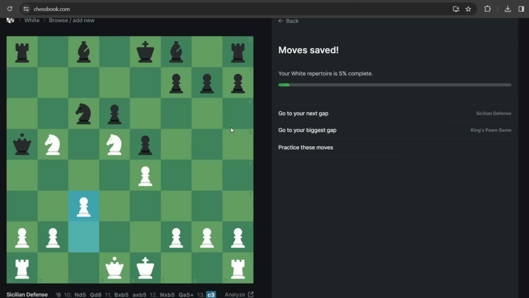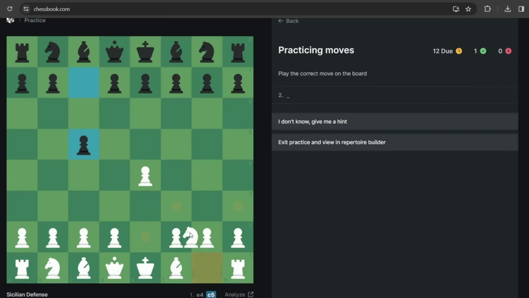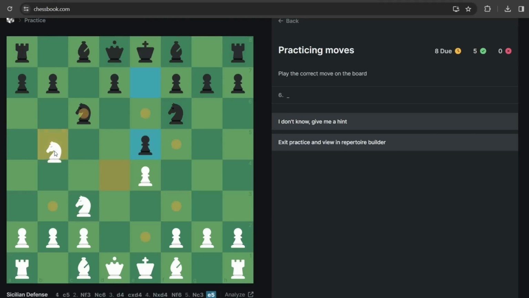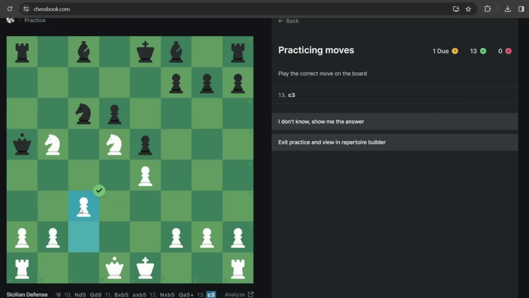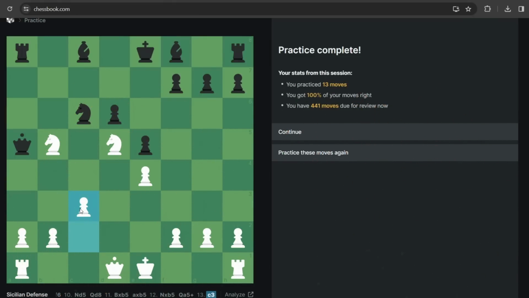So when I go save these moves to my repertoire, I can actually practice these moves. And let's say practice these moves. Let's see if we remember everything. Knight f3, d4, okay, knight c3, knight b5. What did we do here? Bishop g5, knight a3, and bishop f6. And if they do that, we go knight d5, bishop takes, and knight takes. And you do that until you get everything right. Okay, I did everything correctly because I just did it and I remembered it.